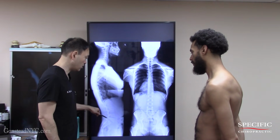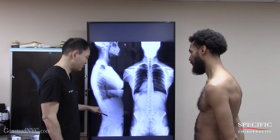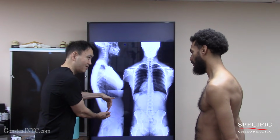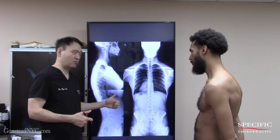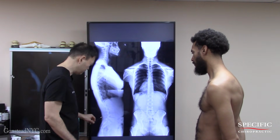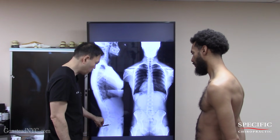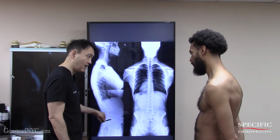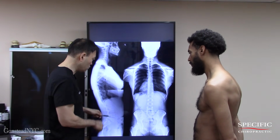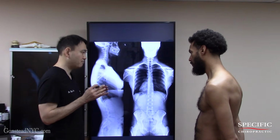So if you get a surgery, most of the time those are bolted in there. And I have yet to find a good surgeon here in the New York City area where they'll not only bolt it in there, but also line it up. If they line it up, I'd say, oh, hunky dory, let's make that happen. But no, it's a hard time finding one. So what we're going to do instead is this bone over here, I'm going to move it forward to line up with number 5. Okay? If we still find afterwards that there's still nerve pressure on here that's still irritating that, as a last resort, I may have to adjust that one.